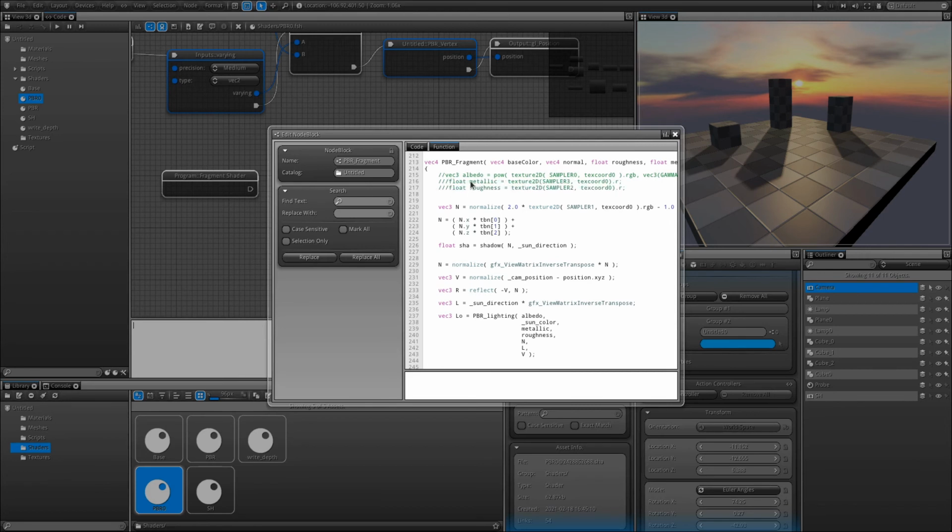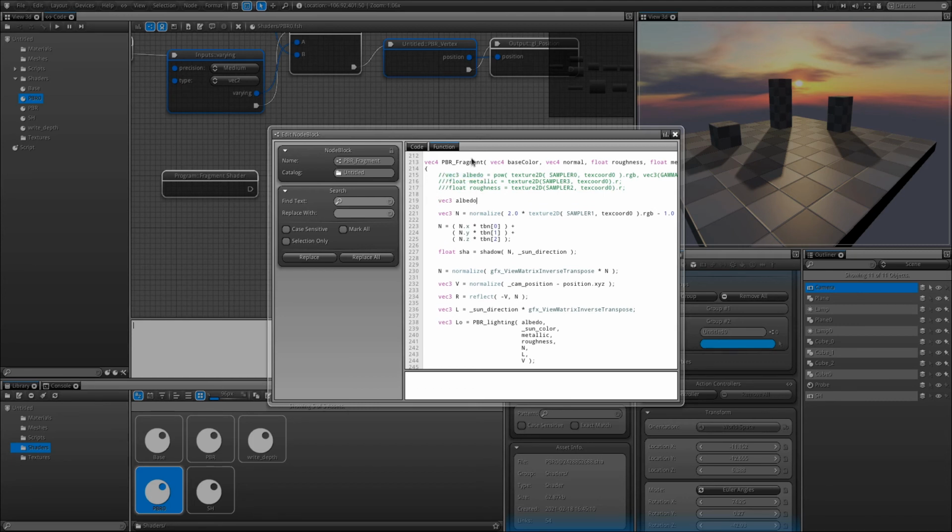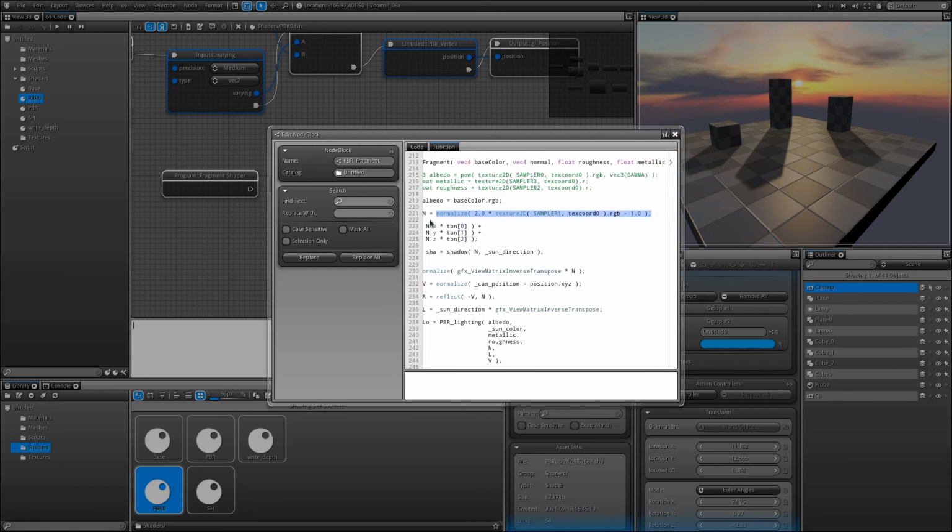I am going to connect it, and I am simply going to assign, since my albedo was supposed to be a vector3 here, for a question of convenience, albedo equal to base color RGB to convert it back. Similar with my normal here, I do not actually need to have my normal pulled from a texture.